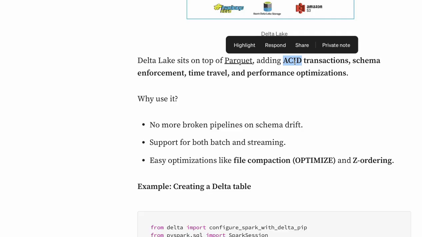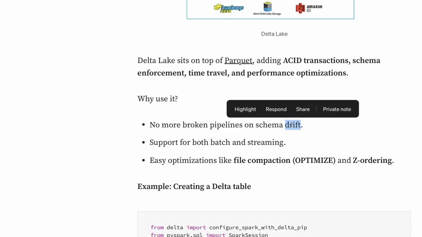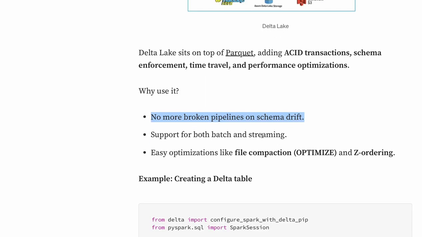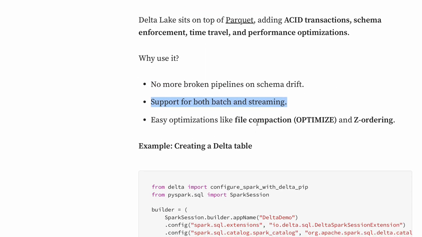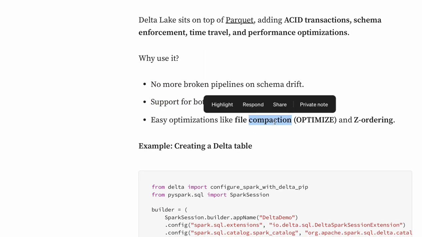You can see my previous Medium posts or look online for what ACID is, but I'm not going to cover that. Delta Lake gives transactions, schema enforcement, time travel, and performance optimization. So no more broken pipelines from schema drift or schema changes. It supports both batch and streaming, with easy optimization like file compaction and so on.